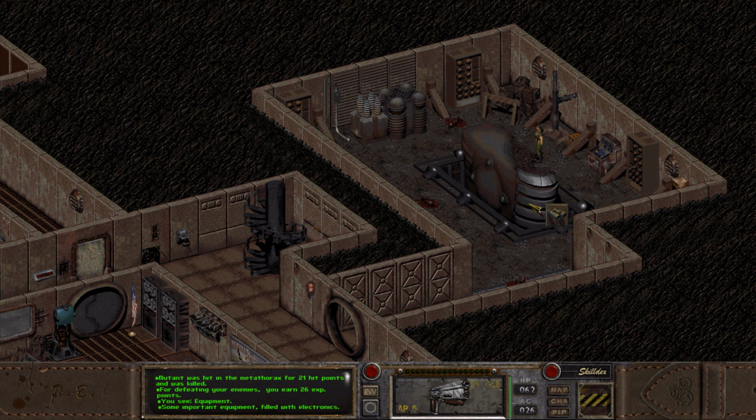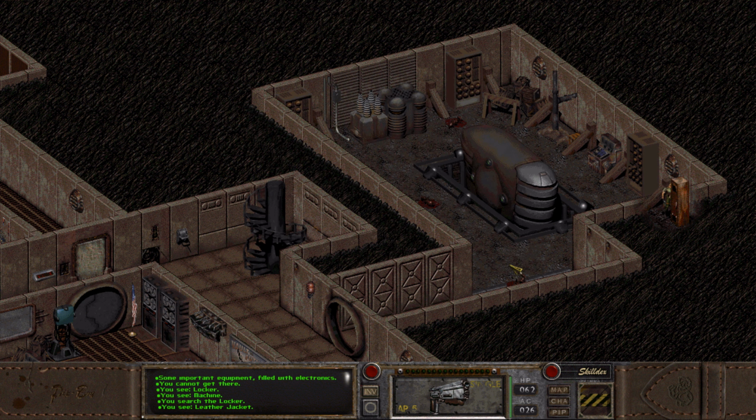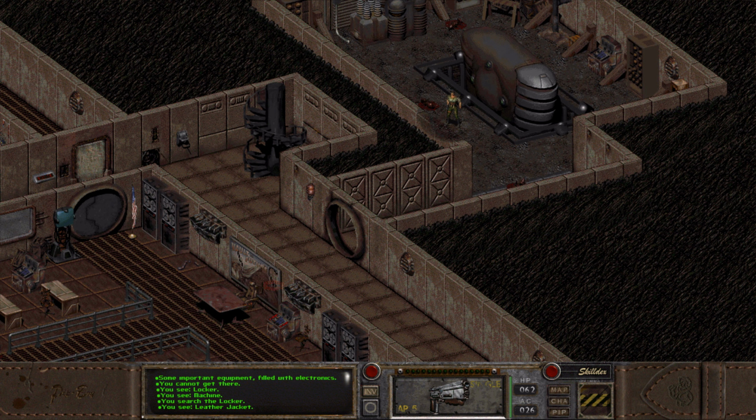Some important equipment filled with electronics. It's usually how it goes with electronic equipment. Really? Seriously? You're giving me a leather jacket now at this point in the game? You have got to be kidding me. Are you saying I should be here much earlier in the game because these ants are pretty easy? Look at this. What a shitty piece of armor as well. Seriously, and there's nothing else here.